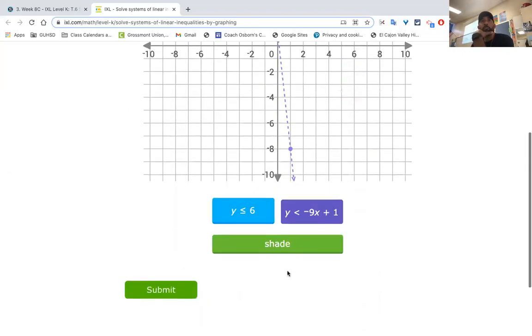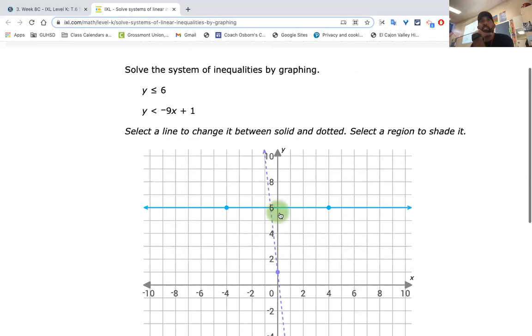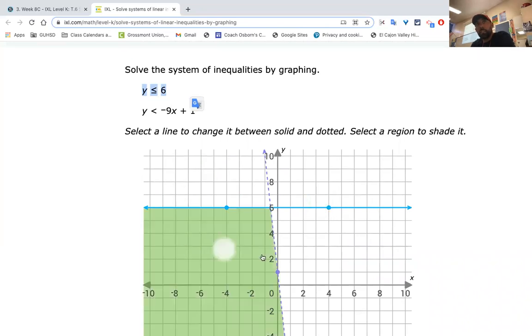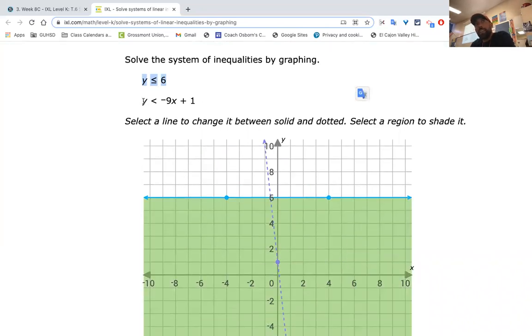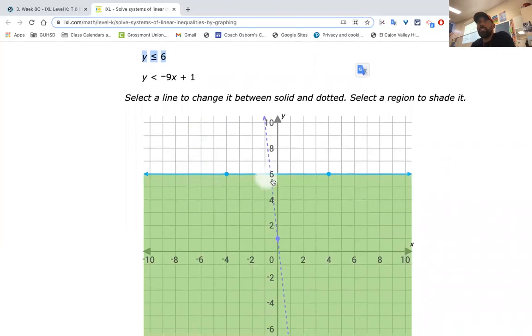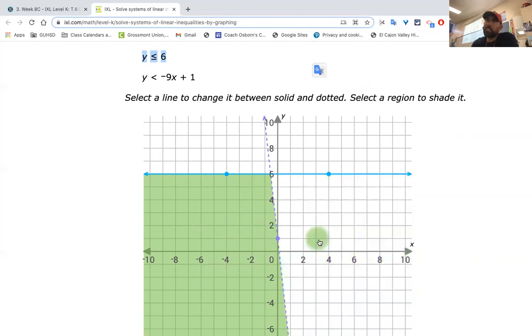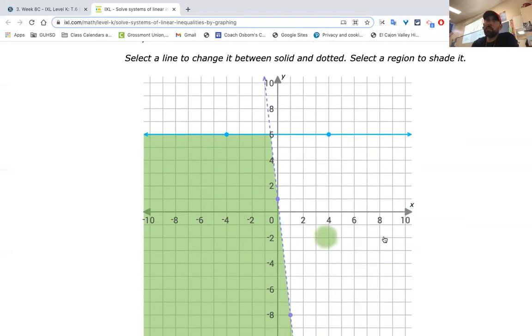Okay, so now the shade. All right, one thing at a time. The first one, y is less than the horizontal line. So that means here or here. Now for the second, y is less than, well, this line is leaning to the left. So that means that underneath the line is over here to the left side, meaning that this is not where we shade, on this side only, okay?